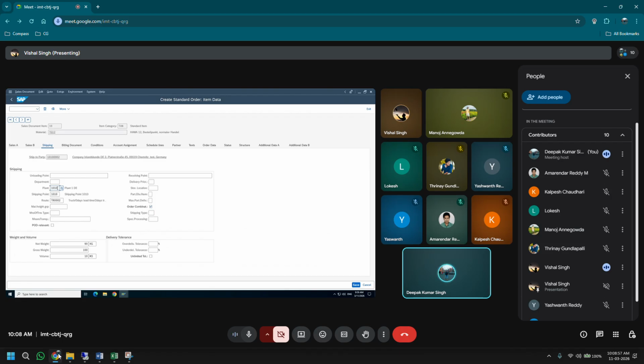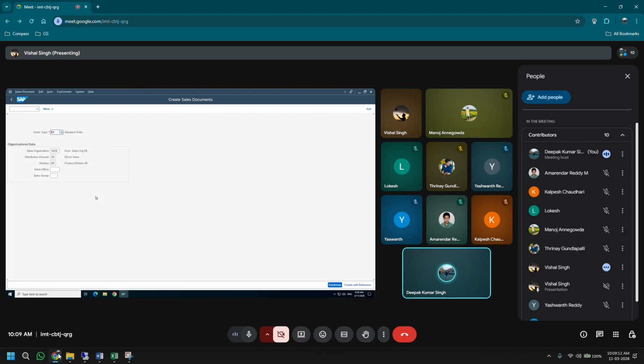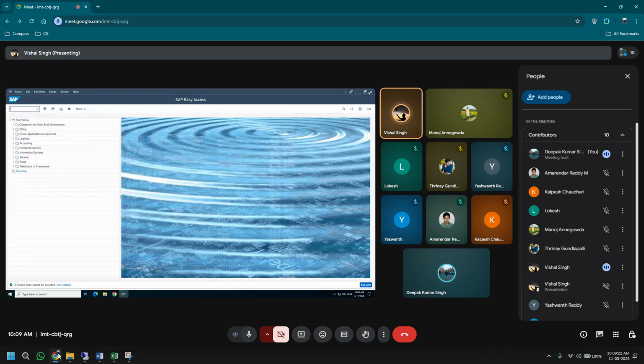Some other backend configuration came into picture and the system was asking for the tax condition type to appear. But now you inserted the German plant, so that error is gone. This is what you need to check. If you are getting some error, try to see my order or the order which we have invoiced. Then you compare one by one. You need to compare each tab.